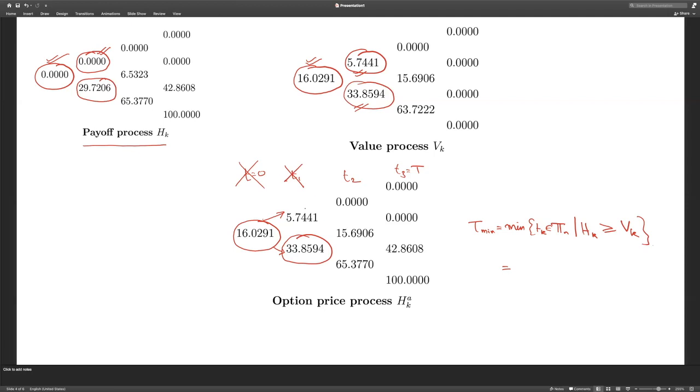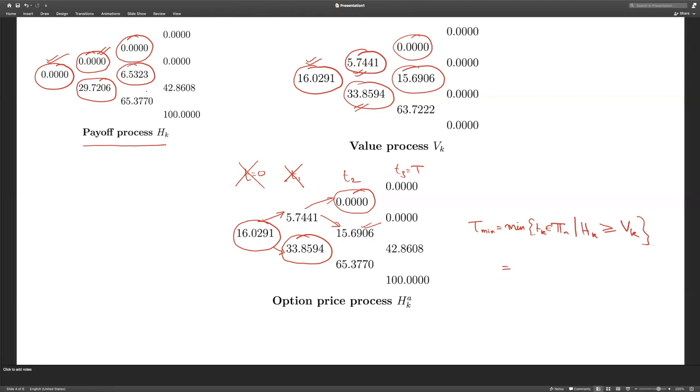Again, if the stock would have gone up twice from t equal to 0 to t equal to T2, then at T2, the value of the option is obtained from the maximum of these two values. Again, it is 0, so we don't need to worry about it. If it would have gone up in the first and then down in the second level, then you would have taken the maximum among this and this one, that is 15.69. That comes here from V. Therefore, again, in this case, the holder would not have preferred to exercise the option.